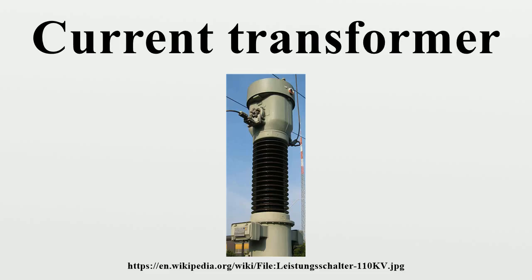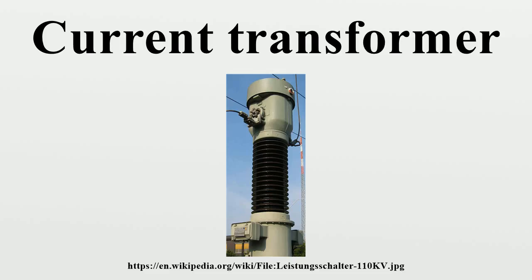Burden. The secondary load of a current transformer is termed the burden, to distinguish it from the primary load. The burden in a CT metering circuit is the largely resistive impedance presented to its secondary winding. Typical burden ratings for IEC CTs are 1.5 VA, 3 VA, 5 VA, 10 VA, 15 VA, 20 VA, 30 VA, 45 VA and 60 VA.